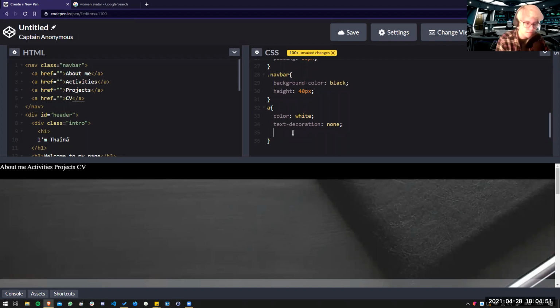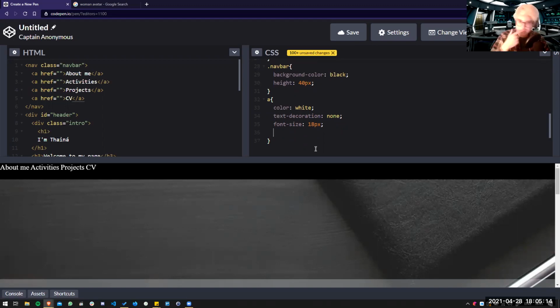And font size maybe larger. So font size, colon, 20 pixels. Maybe 18. Yeah, 18 is better. Okay. It's too close to the top of my page, so do you remember?